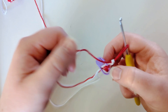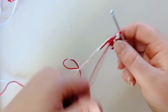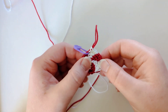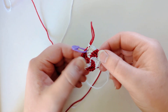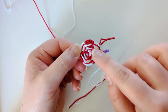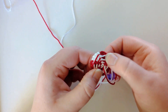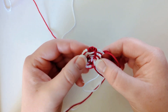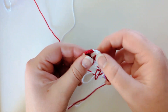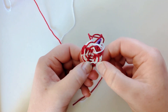I'm going to work a couple more rounds of evenly increasing and then show you what it looks like as well as what the back looks like. After only two more rounds you can see the peppermint spiral is really starting to develop. Now let's take a look at the back of the piece. You'll see these floats switching back and forth, and it is very important to maintain your tension with the changing colors.